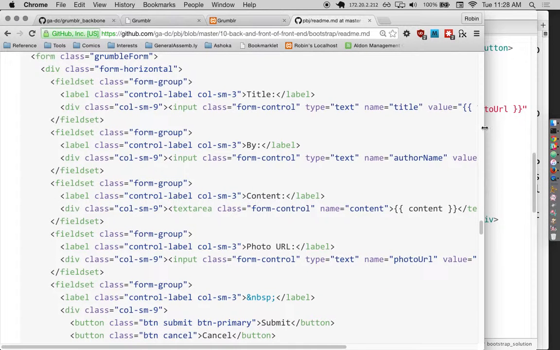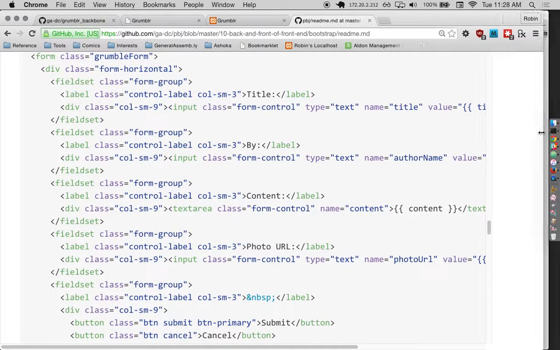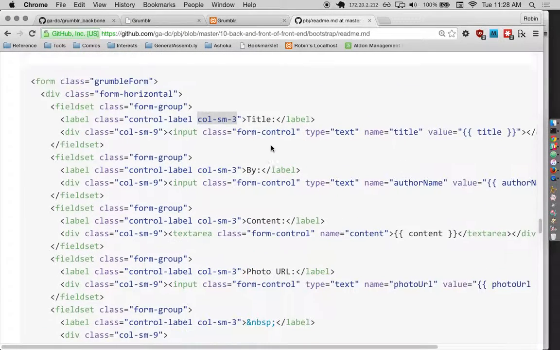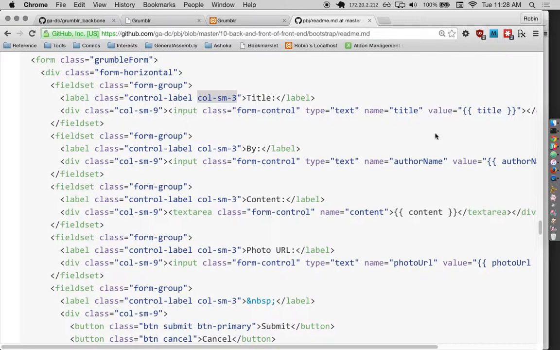Look at how horribly undry this code is. I have control-label col-sm-3 like a million times in here. That is really annoying, but it's something that Bootstrap sort of requires. You have to have the control label in there if you want this label to look like a bootstrappy label. I have to have this col-sm-3 in there for every single label if I want all of those labels to be exactly the same size. And so writing this is, well, really annoying, as you can imagine.